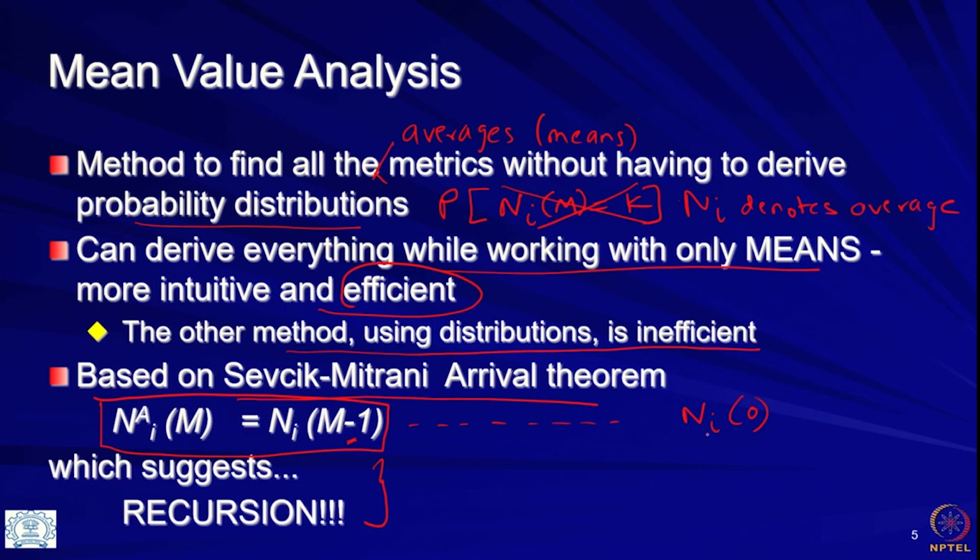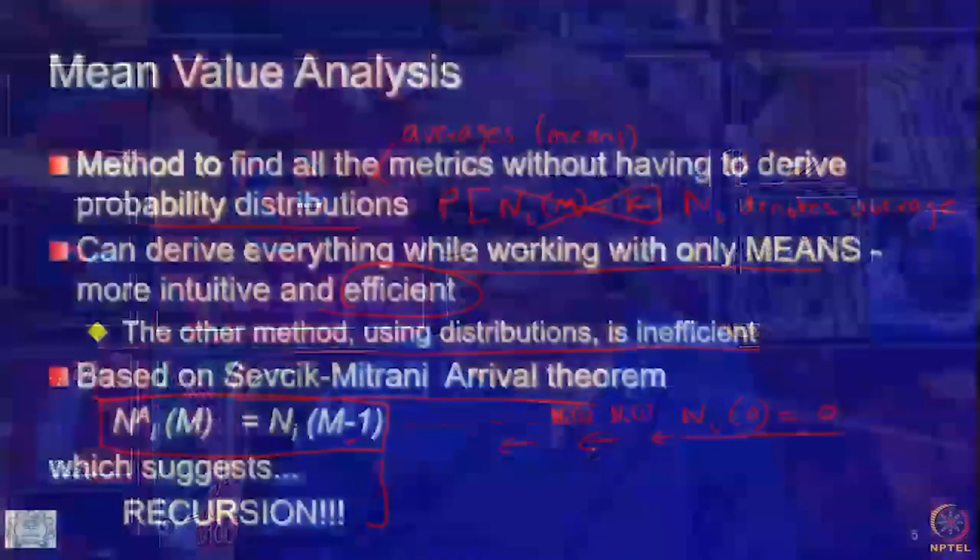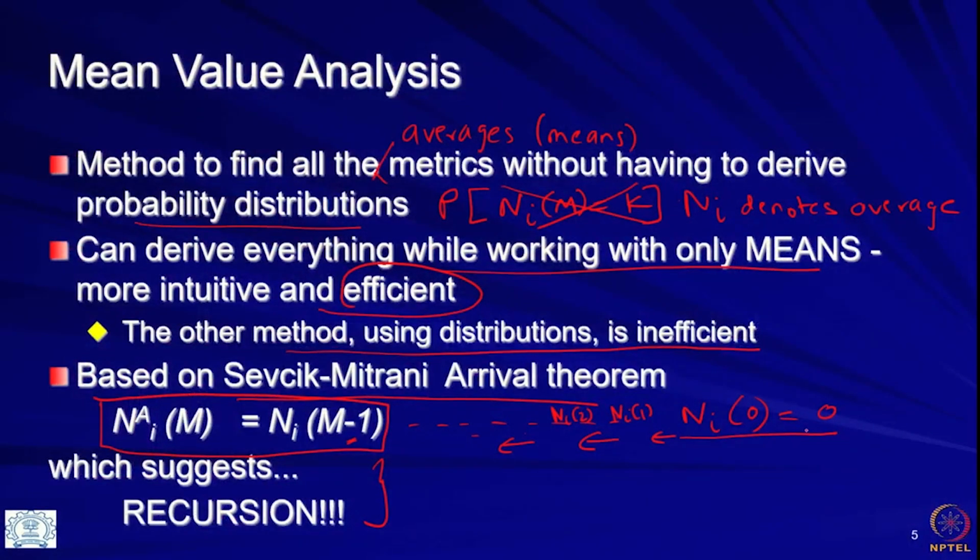So, N_i(0) of course is just going to be 0 for all i. We will know this, and maybe based on this we will be able to go back step by step: from N_i(0) I can get N_i(1), then N_i(2), and if I go this way I should be able to get this metric at any load level. And from this metric hopefully I can get all the other metrics. So, let us start. The base case is actually quite easy. N_i(0), when there is nothing in the network, the average number of customers at each node is also going to be 0. So, this is just the base case.